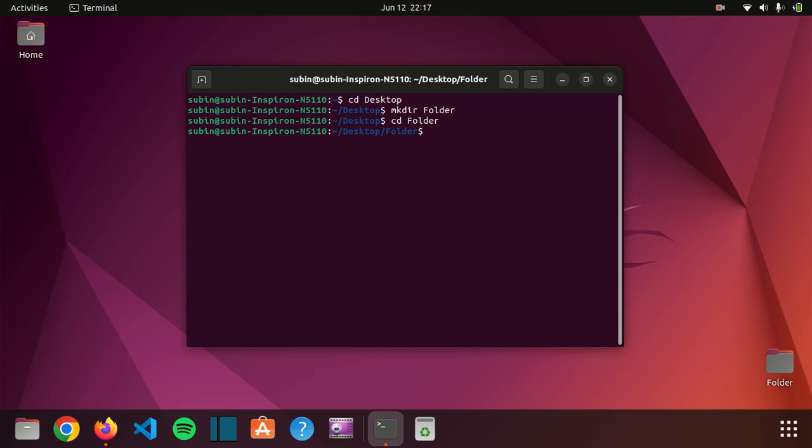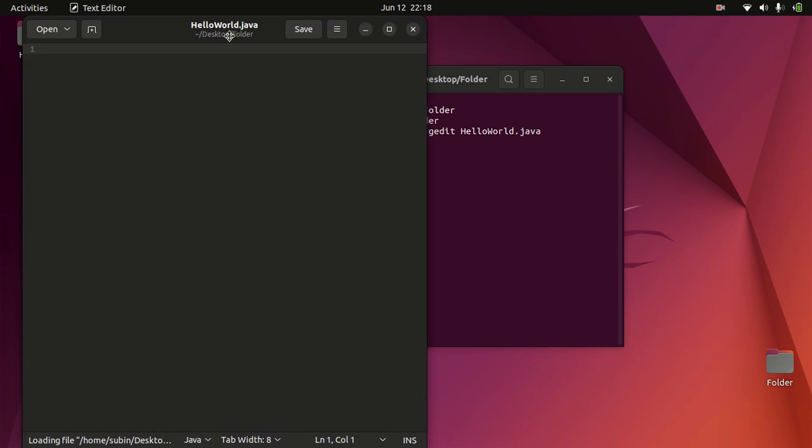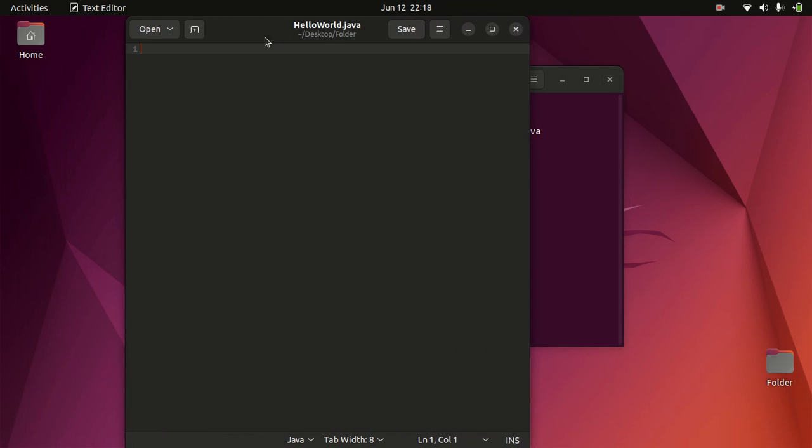So for that I want to open gedit, and I want to name that Java file to be hello world.java, and then it will open the gedit, and it knows I'm coding on Java, as my system already has Java JDK 18.